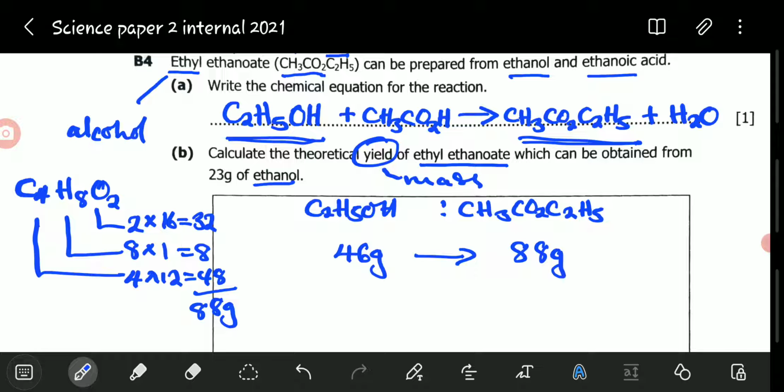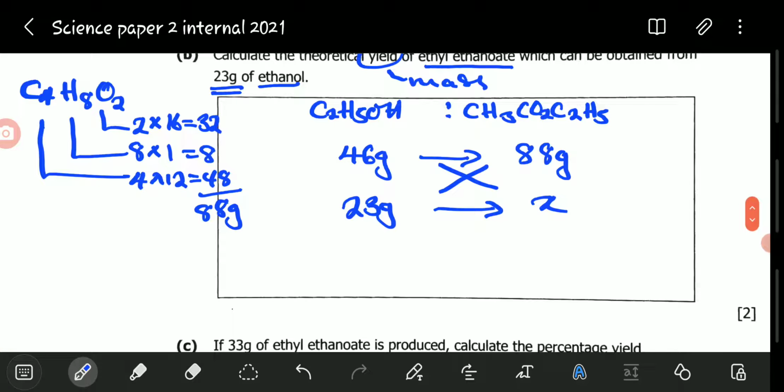So after doing this, we now get what has been given to us. So they're saying when 23 grams of ethanol, so on the part of ethanol, I will put the 23 grams there. Then I'll relate it to x. Then we cross multiply. You can see that the 23 is half of 46. So it means that I expect, this is just an expectation, I expect to have half of this. Now let's just see whether this will be true.